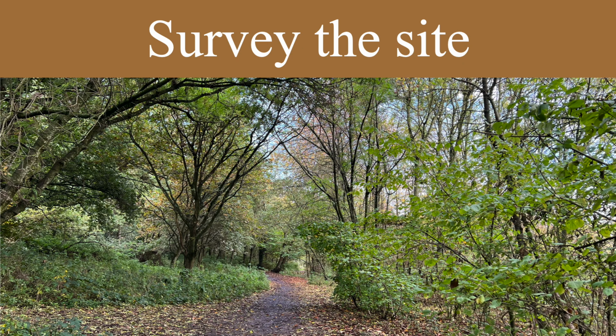Hand in hand with your plan, you should maintain some kind of site survey, noting down where interesting features are, and what species of trees, other plants, and wildlife reveal themselves during the seasons. This doesn't need to be very formal, but on the other hand, some people have produced very accurate maps of their woodlands using GPS. I also keep a logbook of what I've done and seen each visit, and that's very useful for looking back years later when regrowth has happened.